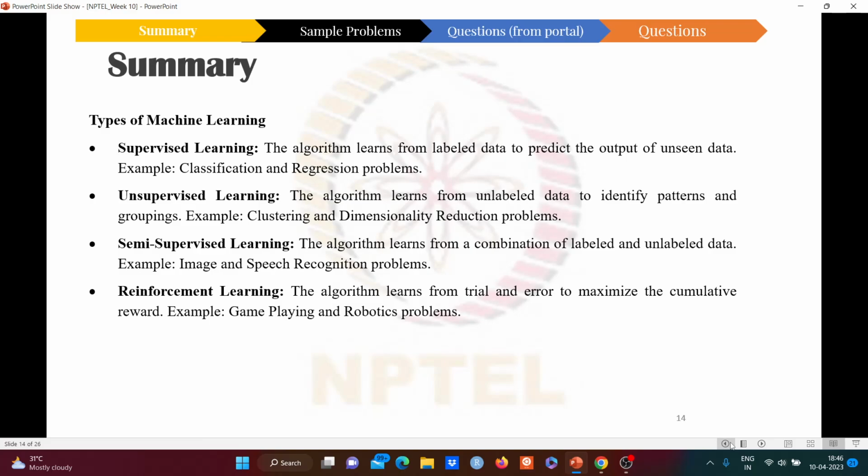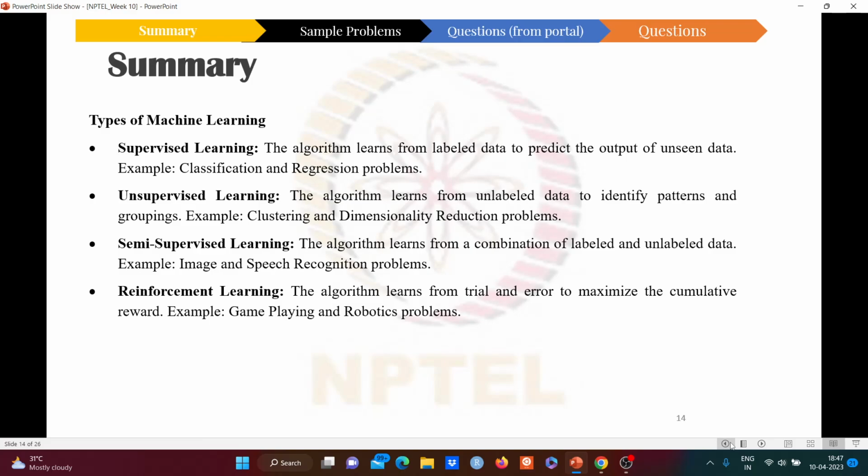The third one is semi-supervised learning, which involves training a machine learning model on a combination of labeled and unlabeled data. Here the algorithm learns from both labeled and unlabeled data to make predictions on new and unseen data.